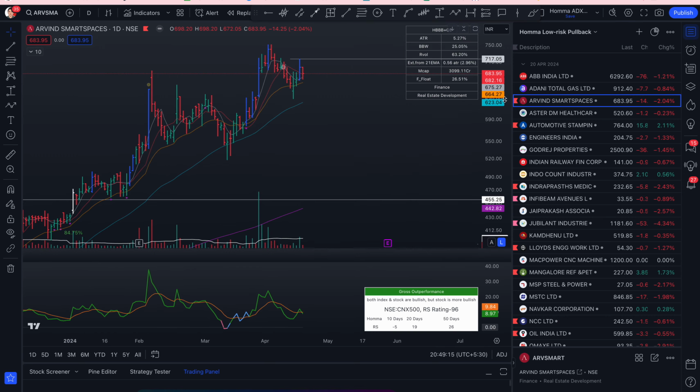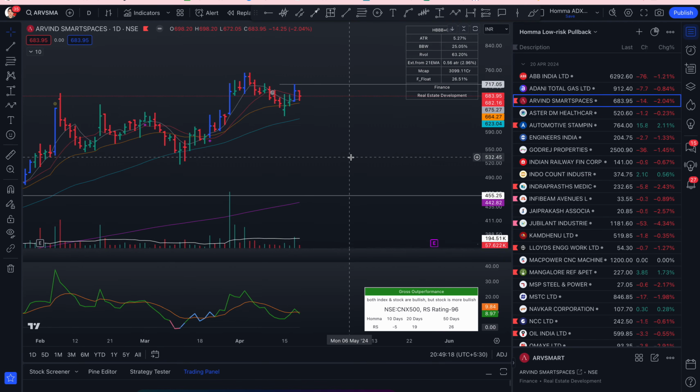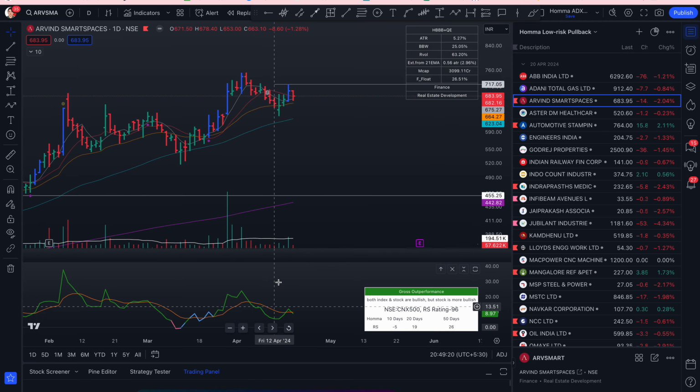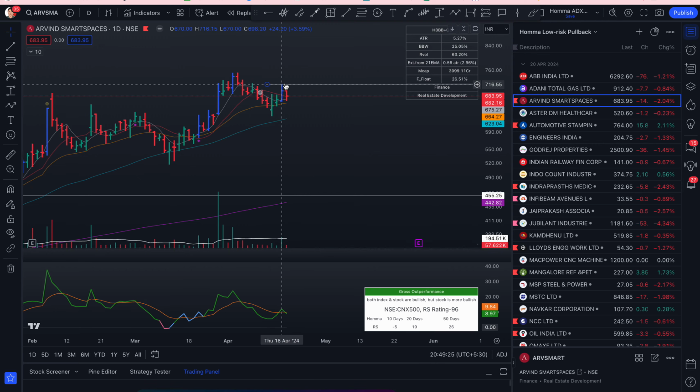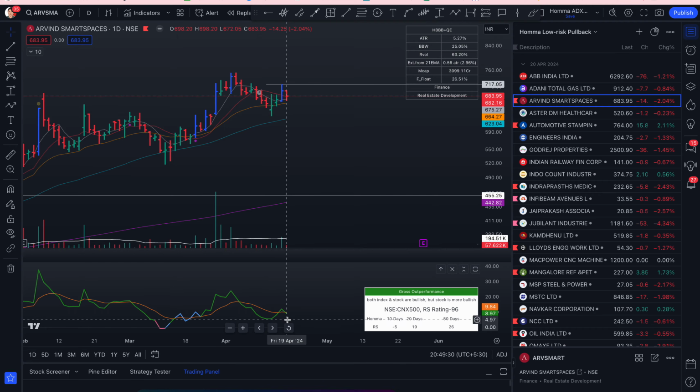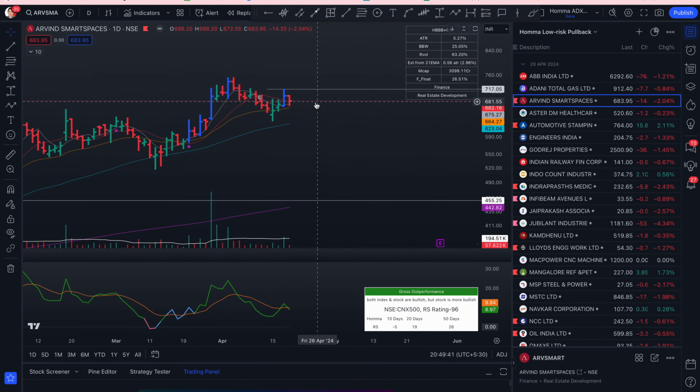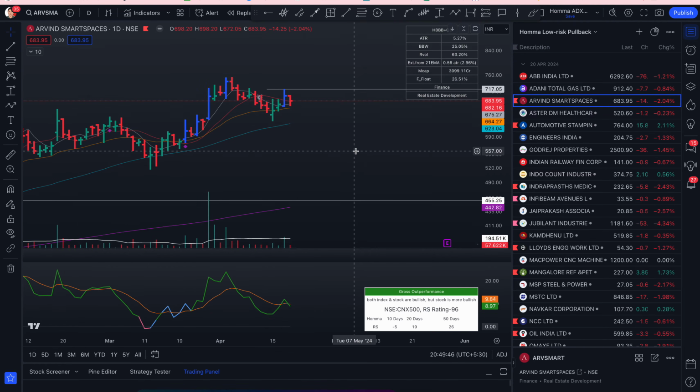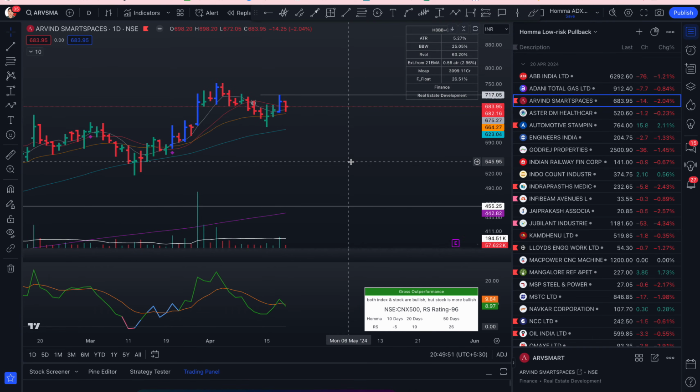Arvind Smart Space. Okay, this is something which is really nice. Above MARS, things are also very tight, getting tight now. This is a pivot. This is a breakout pivot. Okay, इसके ऊपर जाएगा तो एंट्री मिलेगी, and hopefully जब इसके ऊपर जाएगी ना, तो ये आपकी जो MARS है, MARS will also start to now point upwards and EMA 9 के ऊपर भागना शुरू करेगी, ठीक है. तो but hopefully there will be 2 day more tightness, तो और भी अच्छा टाइटनेस आएगा, इनसाइड बार आएगा, इनसाइड बार सेटअप भी बनेगा यहाँ पे. This is the kind of setup which folks like tightness traders like Hiren Gabani and stuff they trade, right.